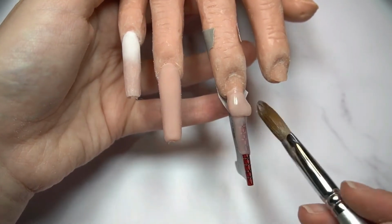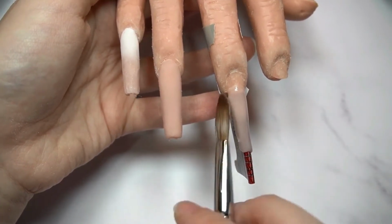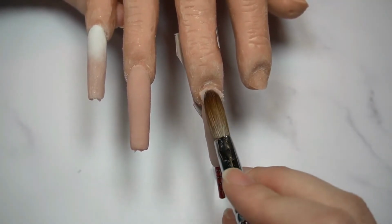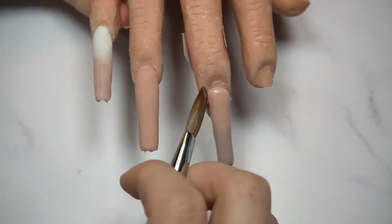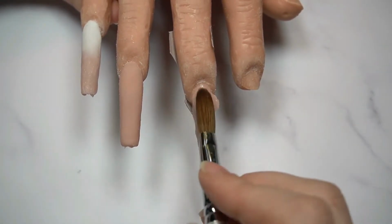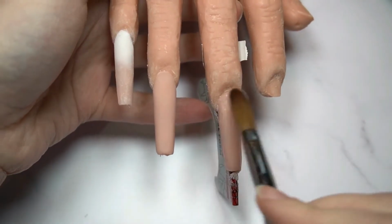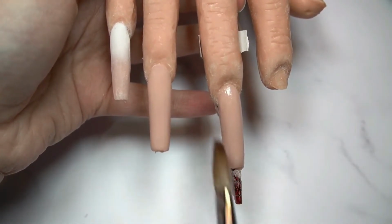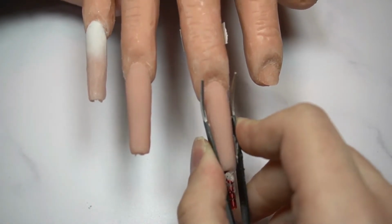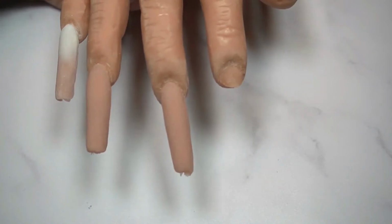And a little tip that I have for you guys when you do acrylic nails is to use the lines on the form as a guide. That's what I end up doing, and it's a lot easier to know where you have to be applying the acrylic. And of course, I'm gonna apply the last bit and I'm gonna make sure that everything is well covered. But remember not to touch the cuticles or the skin because that can make your nail lift. And of course, I'm gonna apply some pressure on the sides. Make sure that you guys don't miss this step because it's so important.